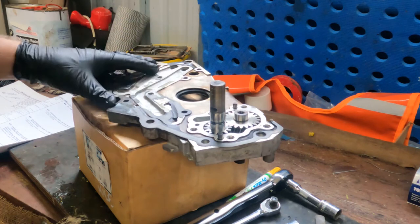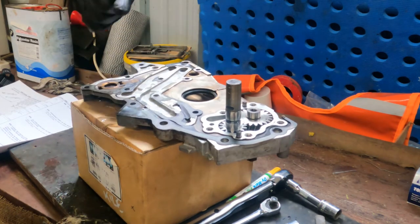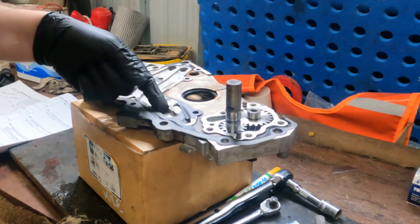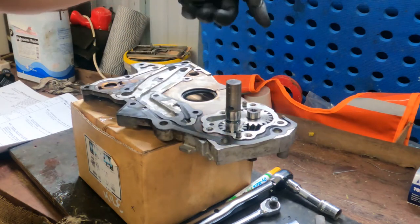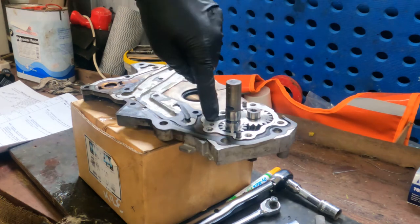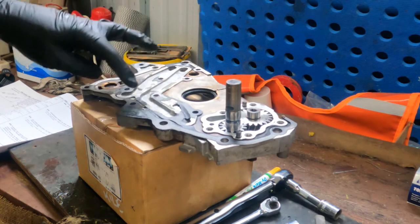I'll also be filling up the sucker from the sump side so that oil will come in and enter the oil pump. And before I put the cylinder head on, I'll also be injecting some oil down into the oil galleries so it makes it the other way through the delivery side of the oil pump, just so there's some oil sitting in the system before first startup.